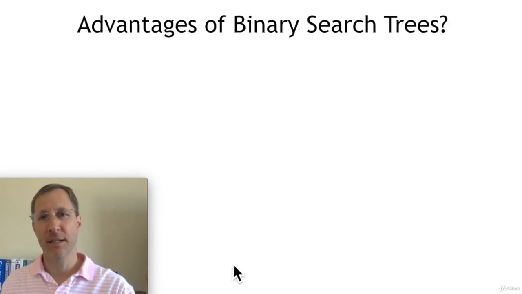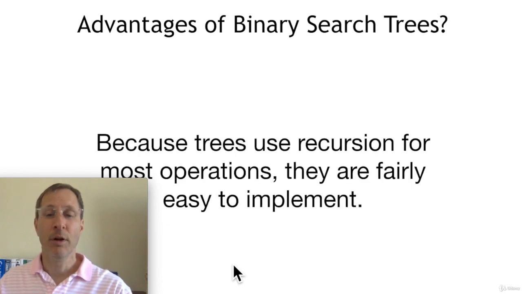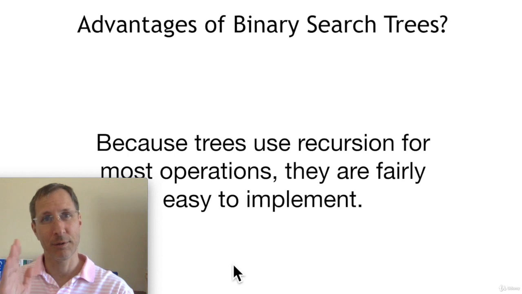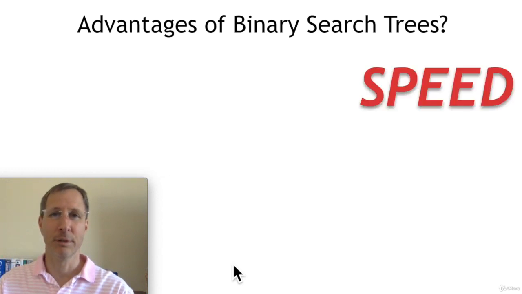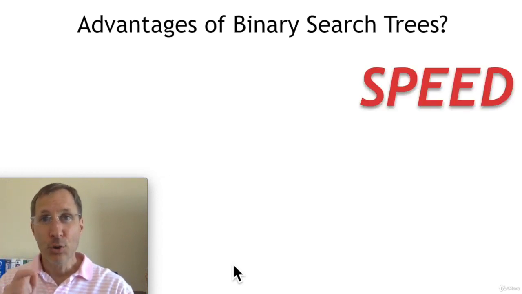What are the advantages of binary search trees? Number one, trees use recursion to implement most of their operations, which makes them pretty easy to implement. Most of the code is pretty easy to write. It's not very complicated. Well, except for the delete, which has a lot of different cases. But the big, huge advantage of binary search trees is speed.